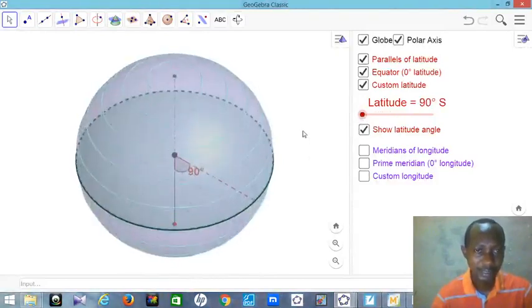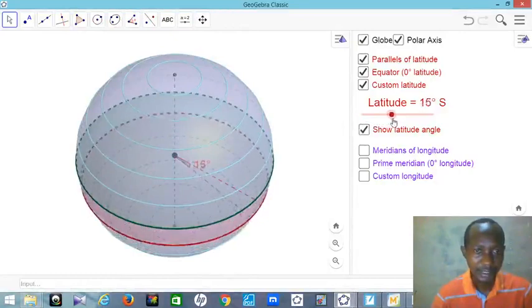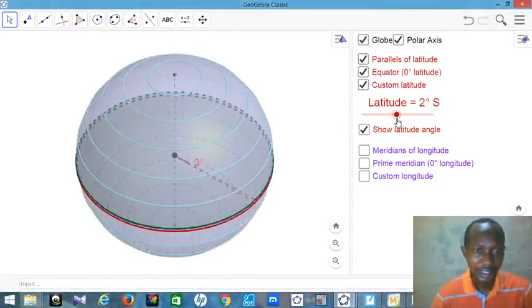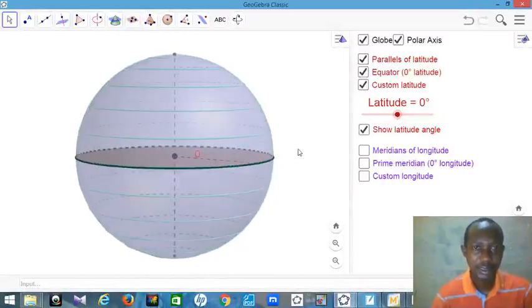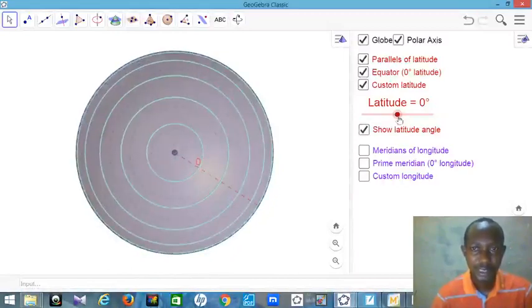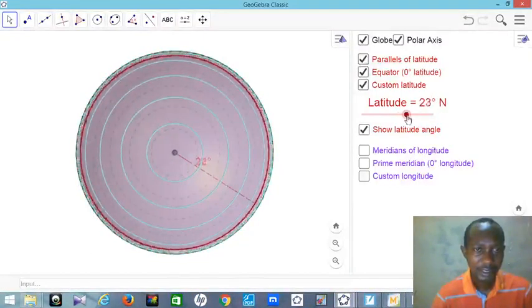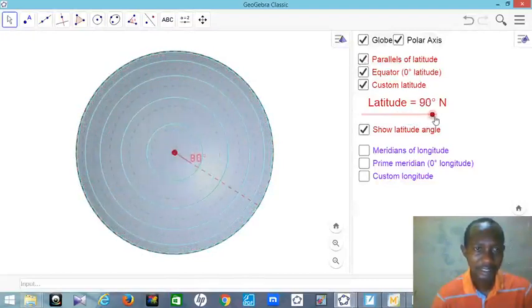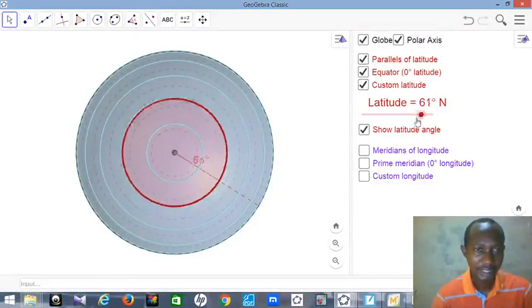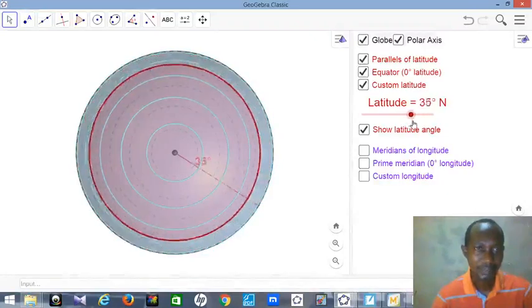So that is it. Then you keep rising again. You can see how the circle is getting bigger till we attain the largest at 0 degrees. It will now be at the same point as the equator. So when you view it in this way, you can see how it keeps going. You can see the circle is getting smaller till you get to 90 degrees. Then it gets bigger till you achieve the biggest, which is the equator. See, just like that.